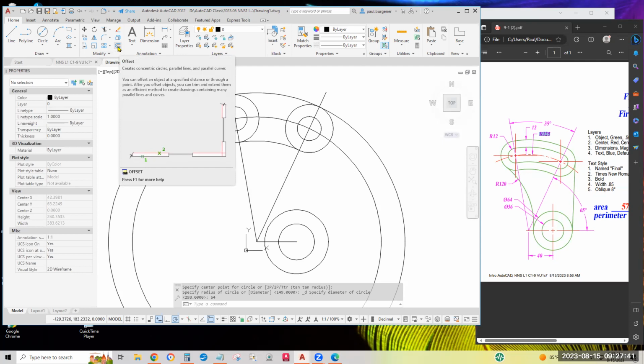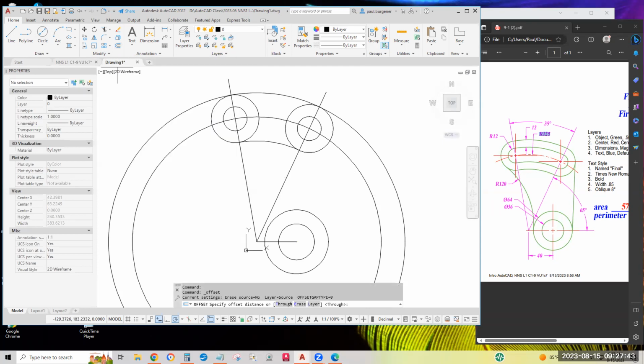Click on the offset icon. We'll select, oh, I forgot. Offset command first asks for distance. Well, this offset here is 12 units. So let's set the offset distance to 12 and hit enter. Select what we want to offset and click upward to place the offset copy upward, not downward. Click. Now we can select this.